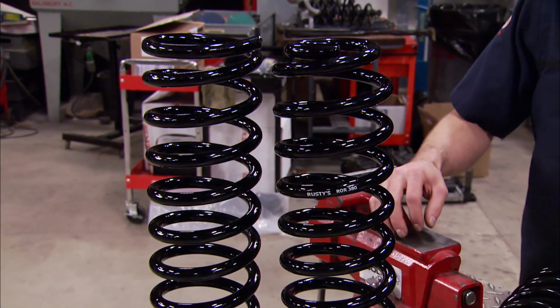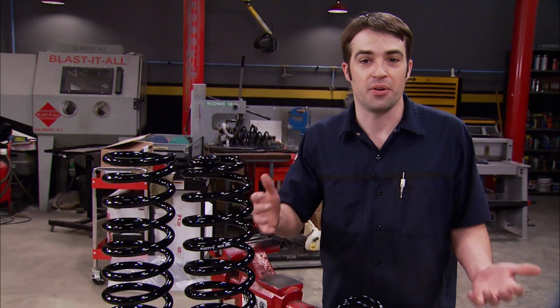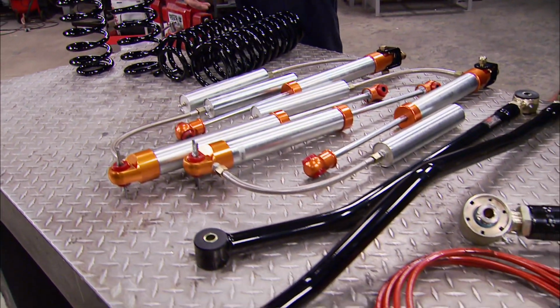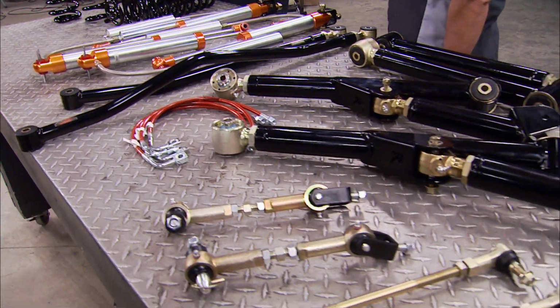Now the last piece of the puzzle is the springs. These are 3 1/4 inch lift springs for all 4 corners, and it'll give us enough room to clear 35-inch tires. Now all the parts on the table are made right here in the USA. In fact, the majority of them are manufactured right at Rusty's facility.